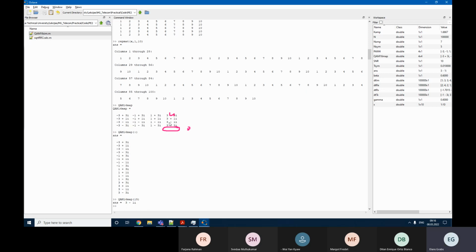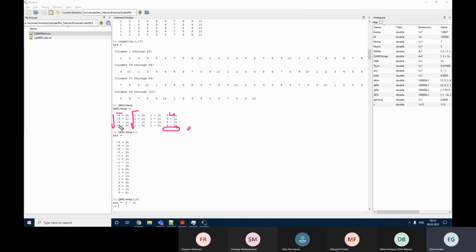Yes, this is this symbol, 3 minus 1i. Because this goes 4 values, this goes extra 4 values, so now we have 8. 4 more values, so now we have 12. And here we go 3 values, so this can be expressed through these values.